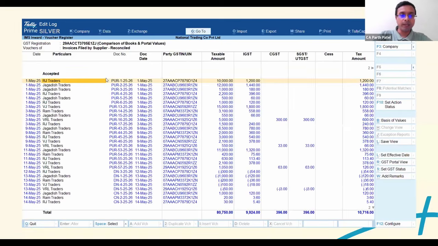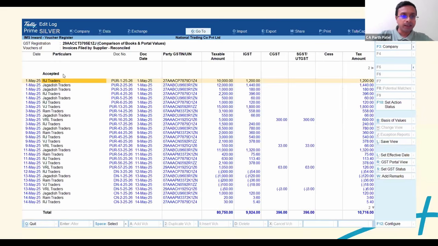Whenever we have any invoices which are downloaded in IMS inside TallyPrime, and the corresponding entry is available in TallyPrime, and everything is matching with respect to GSTIN, taxable amount and GST amount, it will automatically change the status to accepted.